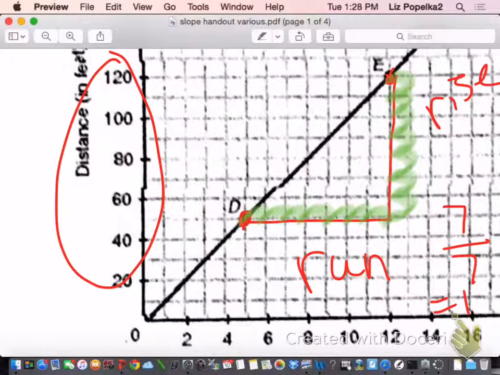I told you, math people, I'm convinced we hate you children. We go out of our way to try to mess with you. This is one of our favorite ways to do it. We tell you, all you got to do is count to find the slope, and then we mess around with the scale. So this rise over run, now each one of these across the bottom does represent 1, because I can tell it goes 1, 2, 3, 4, etc. But from the top to the bottom, it goes up 10, 20, 30, 40.